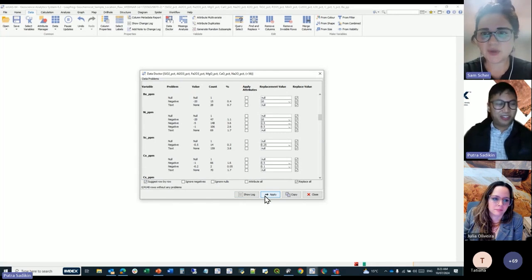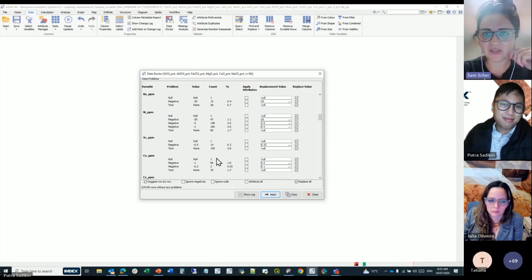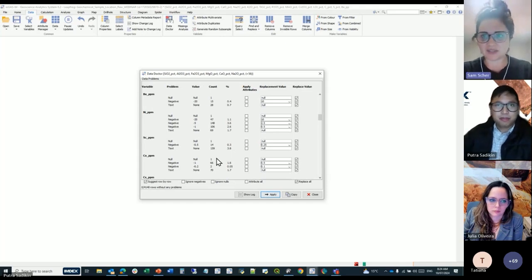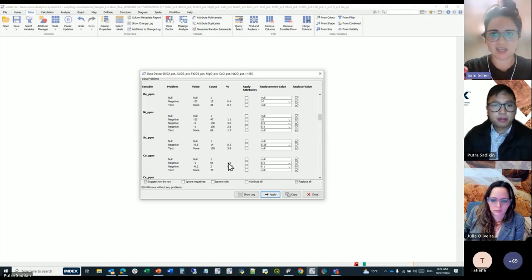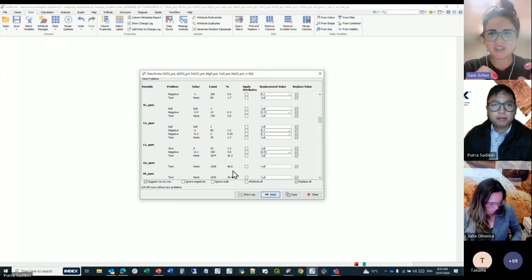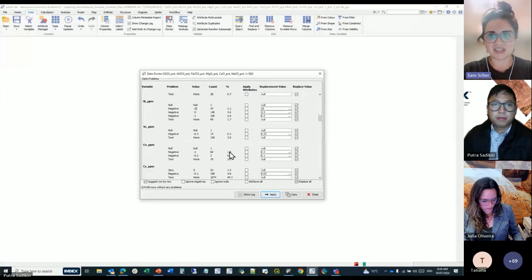I just want to say, because you bring up such a good point: a lot of times we can have such great database managers where we'll get something exported to us already from our database that just says everything has been replaced by, say, 0.5, 0.2. So you don't really notice it at first. But just because you have this beautiful data set where nothing's negative, everything has a value or is a null, it can hide the fact that you have multiple different sources of data, whether it's different labs or different digestions. So it's still important to investigate even a very clean looking database.